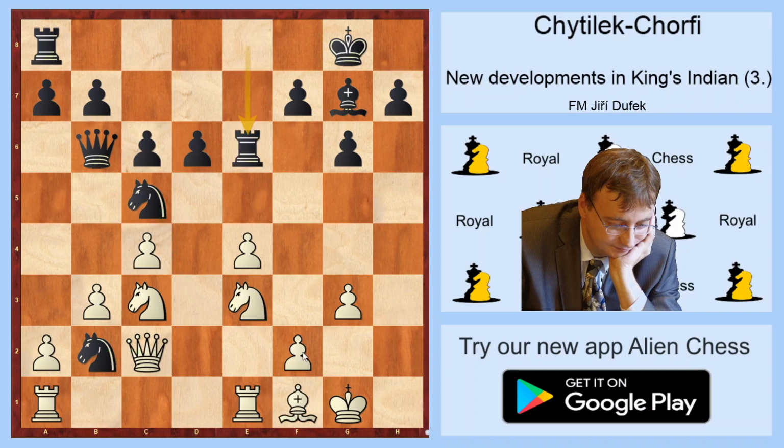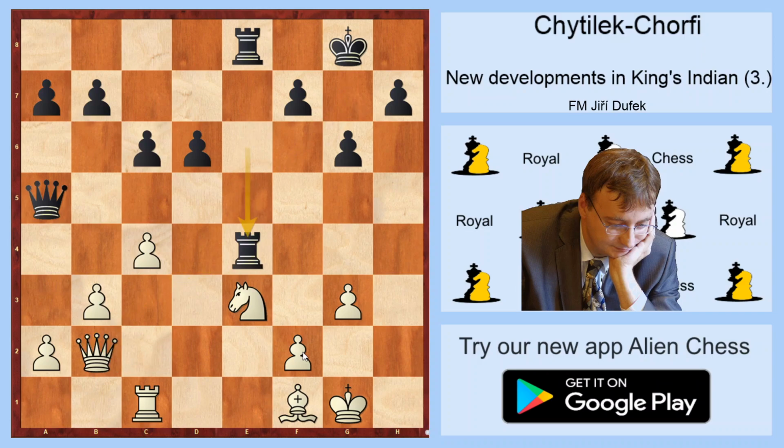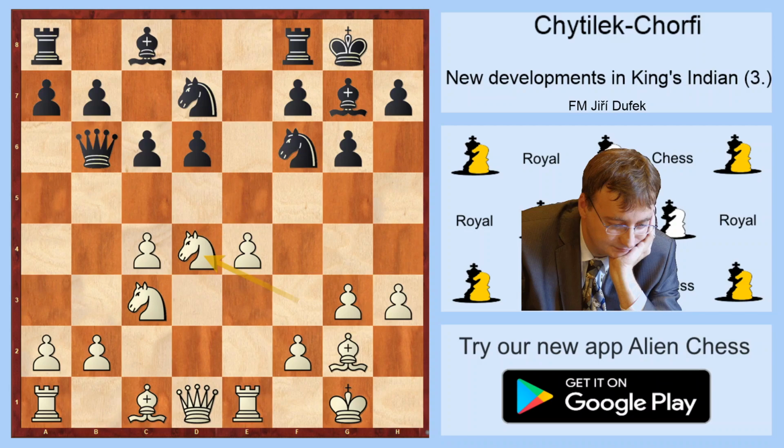And after bishop f1, rook e6, rook ab1, queen a5, rook ac1, rook e8, rook takes b2, taking on e4, taking on b2. Black has got a rook and two pawns for two pieces. Probably White is still slightly better because, of course, the idea of g4 and knight f6 or knight g6 is very strong, and probably Black should count on rook takes e3 in some way. But I think that this line is just something what Black wants: simply to obstruct White's play in the center, and this is of course something which I don't like.